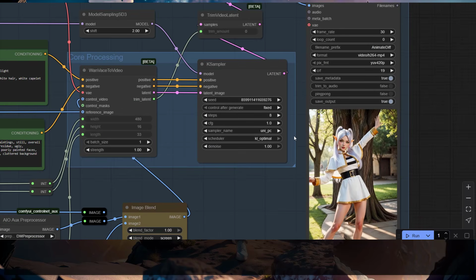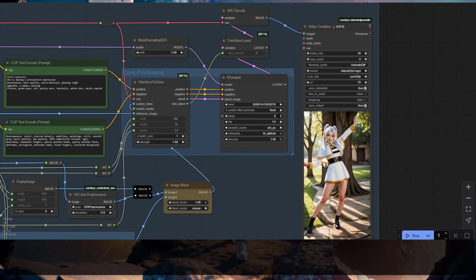Tech note here, the steps is very low. It's 8 steps. You can even go down to 6 or 4, but the quality will be slightly impacted. And if you go higher, it will give you higher quality. But in my experience, within 8 steps, it gives very good quality video while having the speed element that we want to balance there. So for me, I keep 8, but you can play with it.